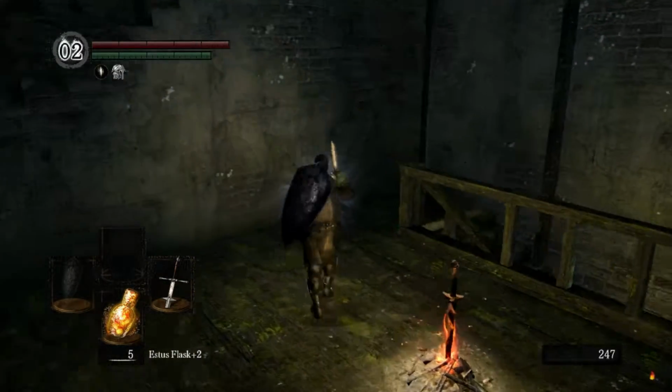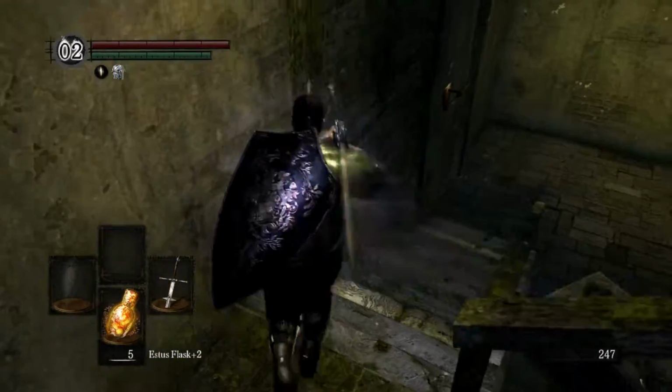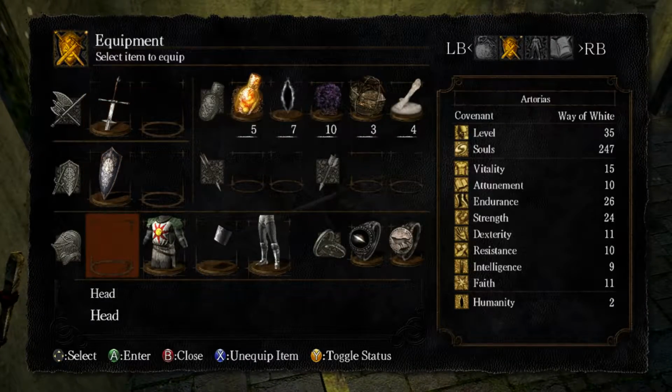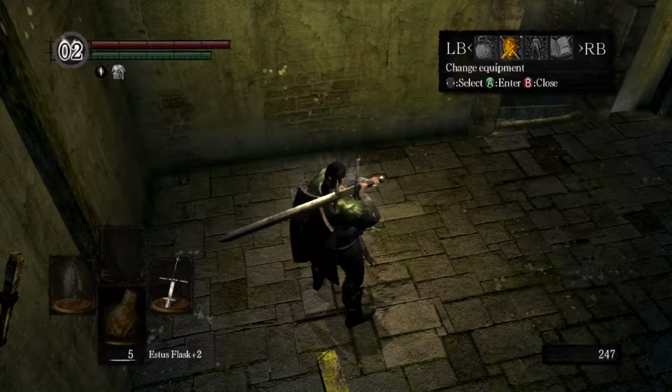We're going to explore part of an optional area. I did a little bit off of the recording. I actually went back to the Undead Asylum, picked up gold things, and I fully intend to show you what we picked up when we do go back there to kill the boss. But the primary reason to go back to the Undead Asylum is to pick up this rusted iron ring, which is very useful for Blighttown, and it'll be actually pretty useful fairly soon.